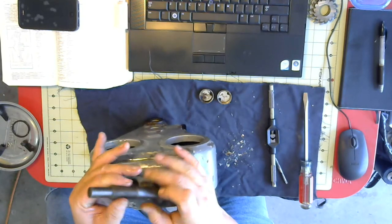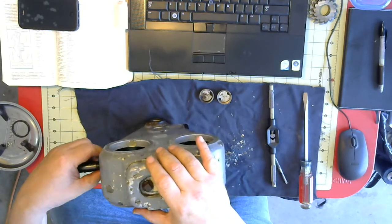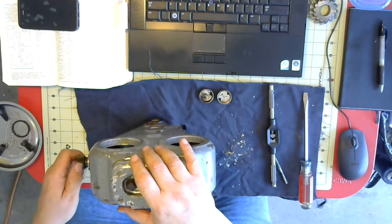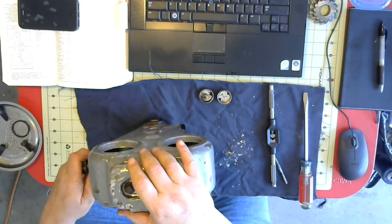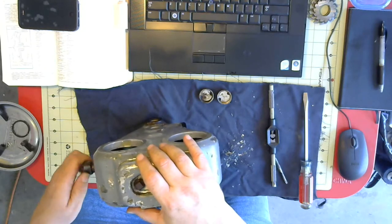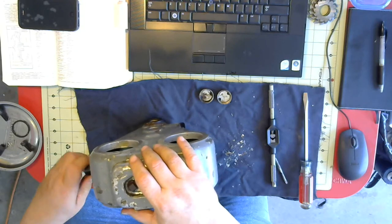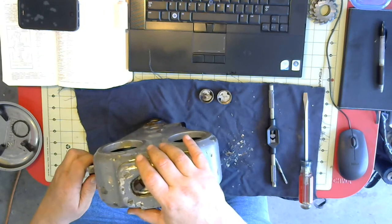Well, the last part to put in anyway is this locking device. I'll put that in and then investigate the oil issue. And then come back once I've got that resolved.